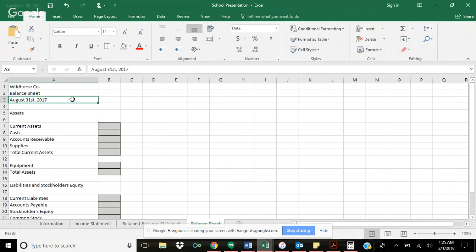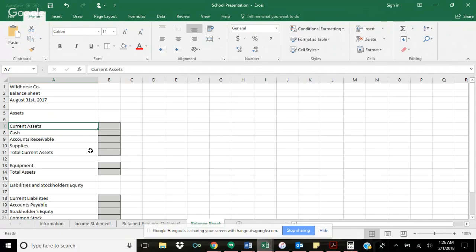In a balance sheet, you always want to make sure that you are placing assets first. Before we can know what to minus out of a certain equation, or what we're equaling out, we need to know what our positives are from an assets perspective before we get to what we are liable for. So after we inherit to assets, you always want to start with current assets, being things that can be converted to cash in 1 year or less.